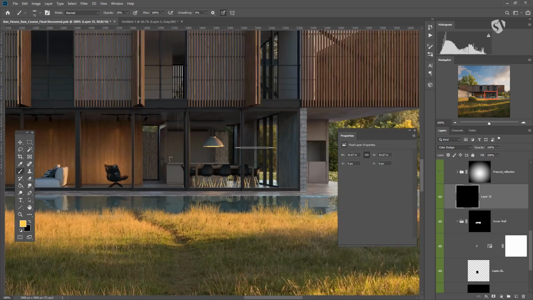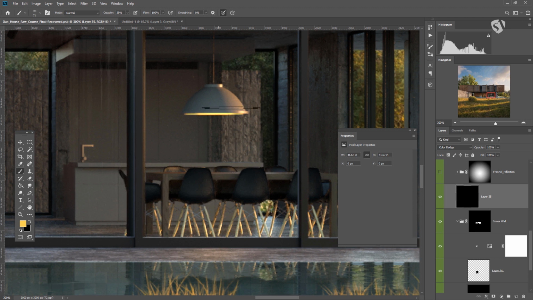Okay. And of course, because we have some stronger light there, we should have some stronger light even here on the top of the table. So we should look for the mask of the table. I don't know if we have it, but if we have it, it's better, because we can just paint over the table without interfering with the chairs. It would be a lot better.